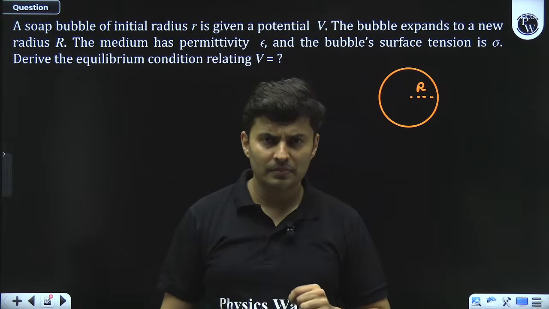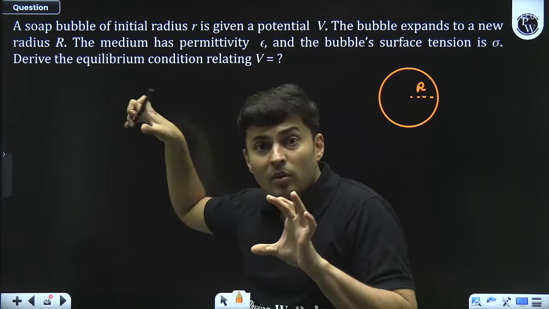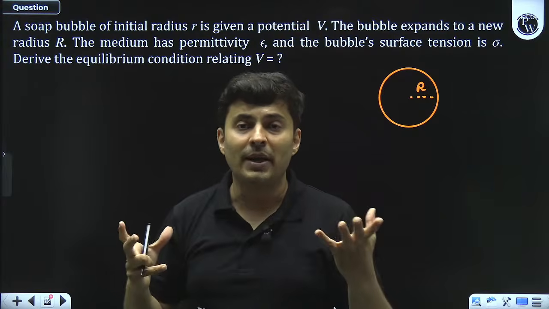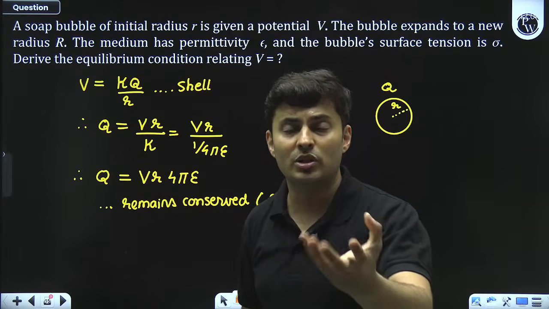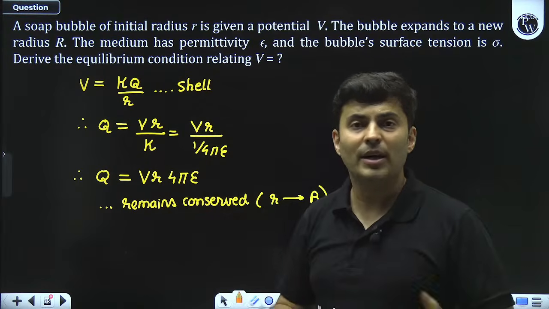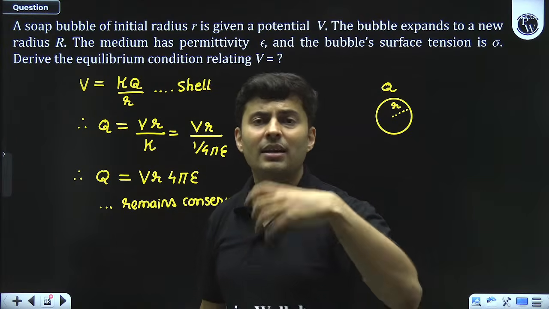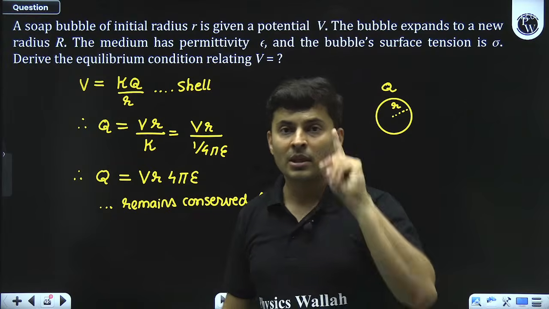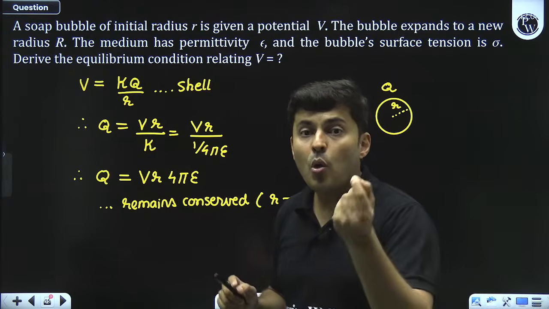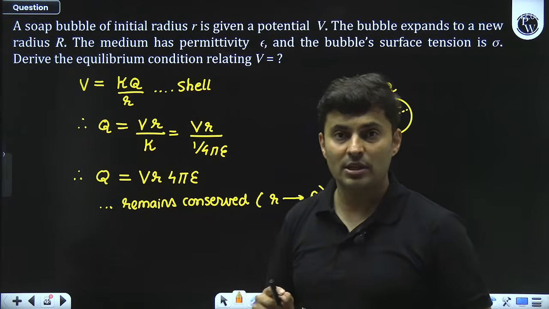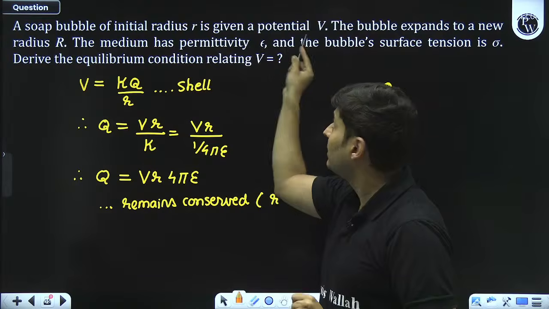Now think like this. Earlier that bubble was very happy. That bubble had no reason to expand. If and only if there is some external driving force which has compelled it to expand, will it expand. You take a bubble, unless the atmospheric conditions change, you blow in air, something changes, only then it will expand. So in this process of the bubble becoming big, who has led to that expansion? What is the driving cause? It is the charge given to it, given a potential V.